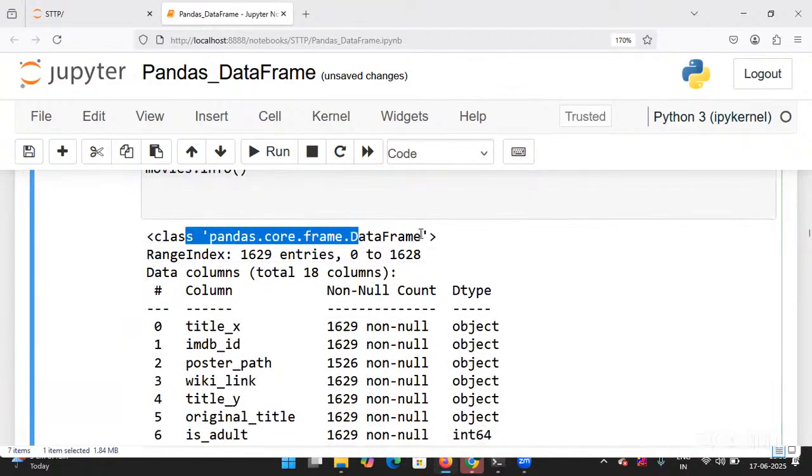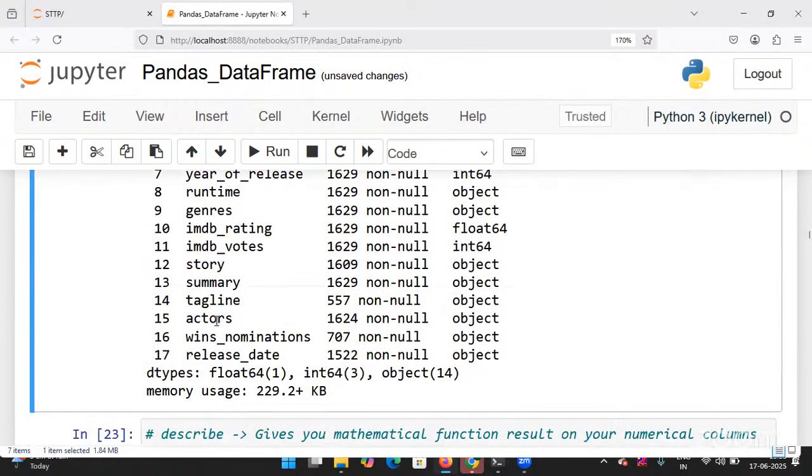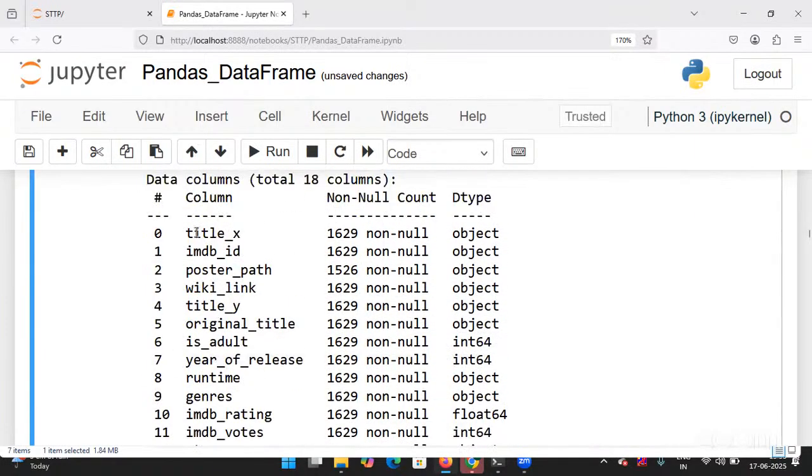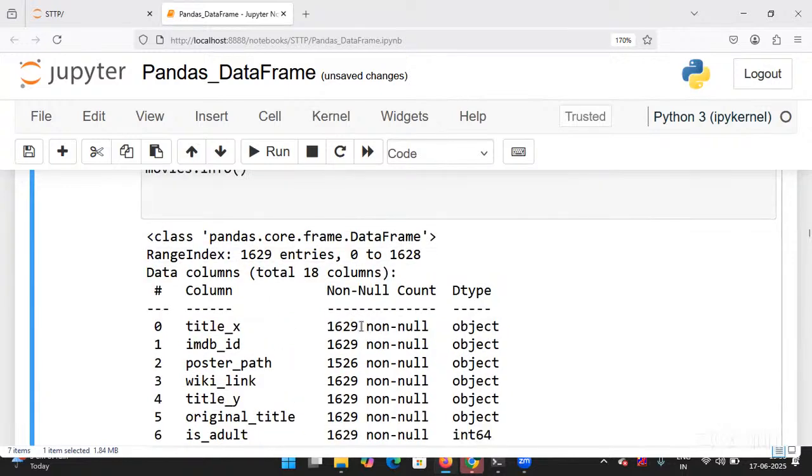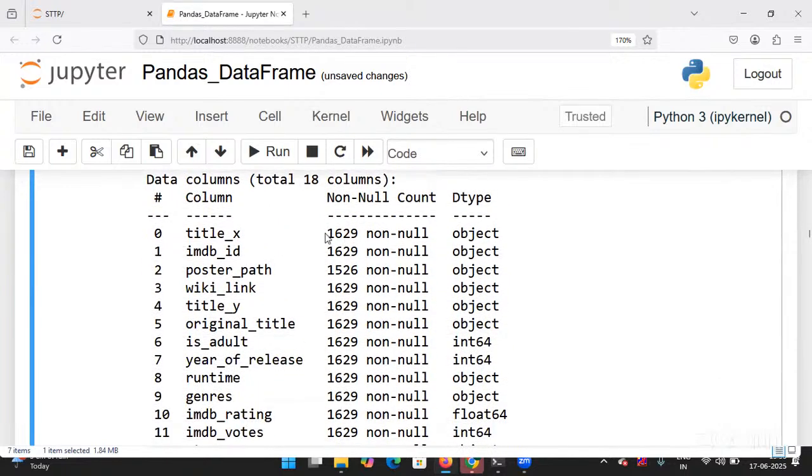First it shows that it is a data frame object. Then the range index, which starts from 0 to 1628, so a total of 1629 entries, and a total of 18 columns. Here it shows the details of the 18 columns. Non-null means there is no null value.